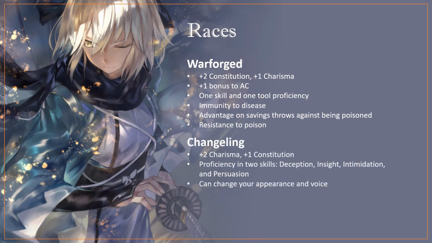Finally, if you want to build your character to focus more around roleplay and social interaction, I recommend rolling as a Changeling. You get a +2 to Charisma and can add +1 to Constitution. You'll get to select proficiency in 2 of the Charisma-based skills, and the main reason to select this race, the ability to change your appearance and voice.